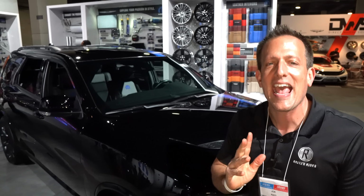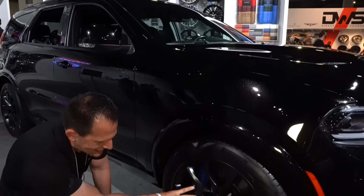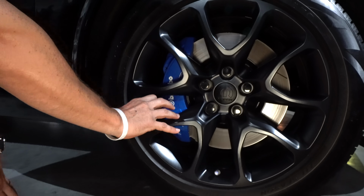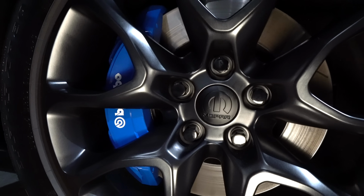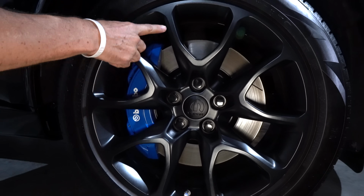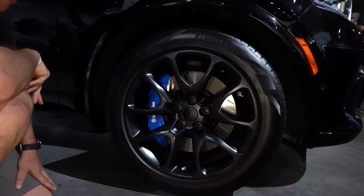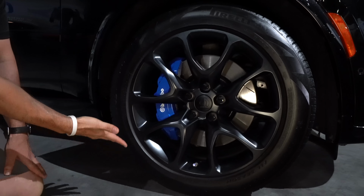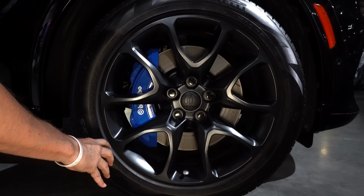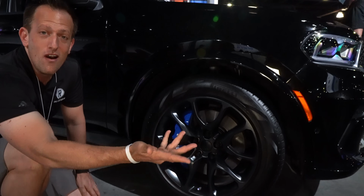Now, when you come around the bend, it's not just about a fancy paint job. You're also gonna get some other touches. Wheel and tire setup: you're gonna get these nice satin black Y-spoke design wheels with the Mopar badge in the center, 20-inch wheels, and peeking behind those wheels, look at the massive brakes. You're gonna get a 6-piston Brembo caliper in Mopar blue, larger fully ventilated rotors, and tuned suspension at all four corners. And if you're wondering, Joe, what's the setup on this? You're basically looking at that 285 on the width, 45 series on the sidewall, and you have that all-wheel drive that's gonna get the power to the ground, or also for towing.